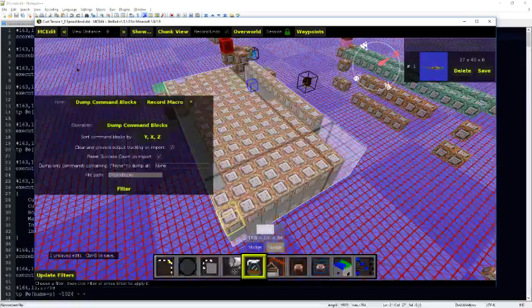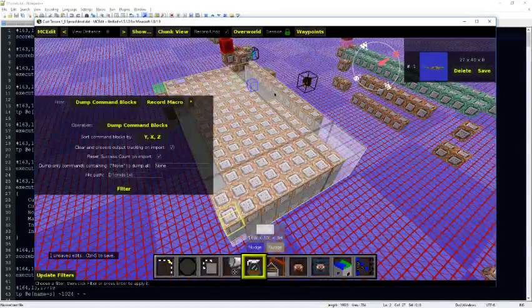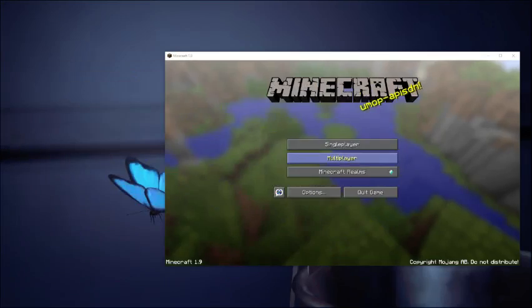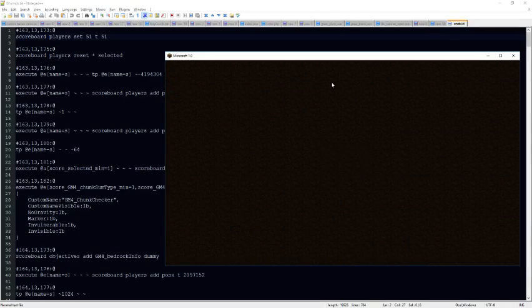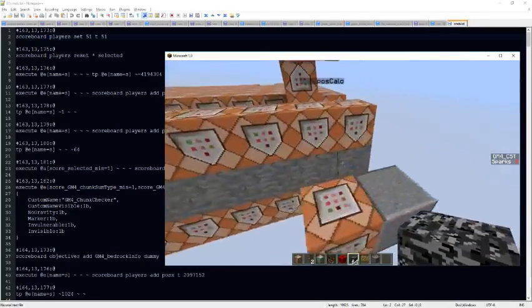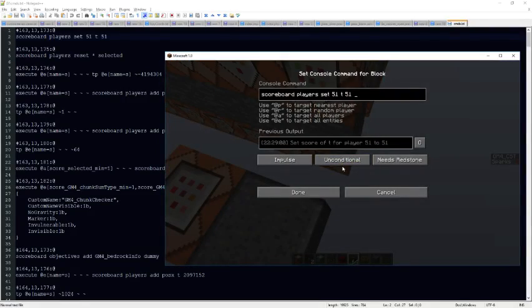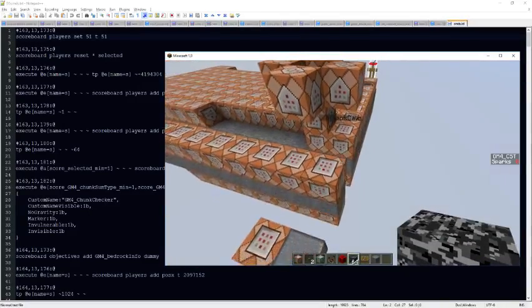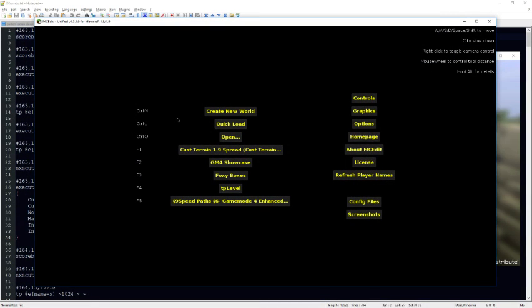More importantly, what is the order? Minecraft. 51. Good start. Reset selected, I think that's over here. Damn it. So that hasn't put it in the right order at all. Not in the least.